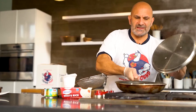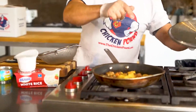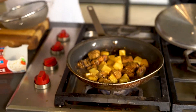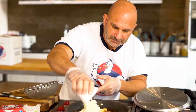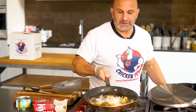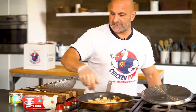Alright guys, so I'm three minutes in — take a look at this. I wish you could smell it, but make it yourself and I promise you will smell how good it looks. I got my rice here, heated up for one minute. I'm going to throw that right in there, give it a toss, and plate it and show you what it looks like.